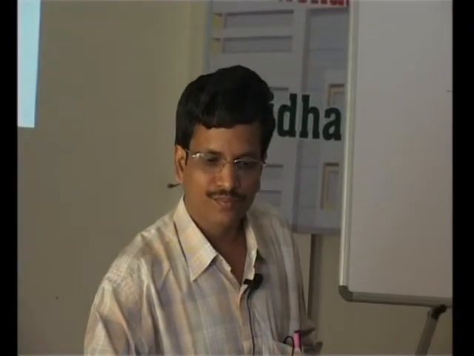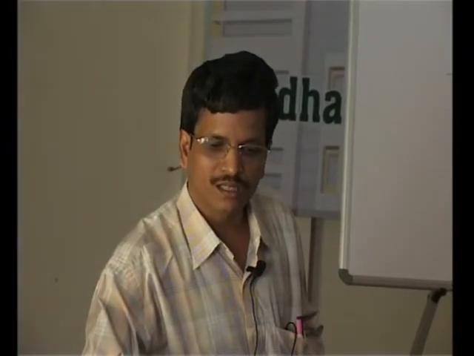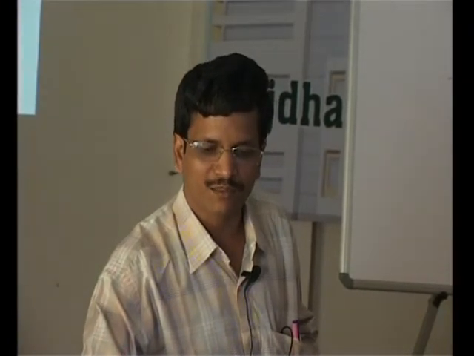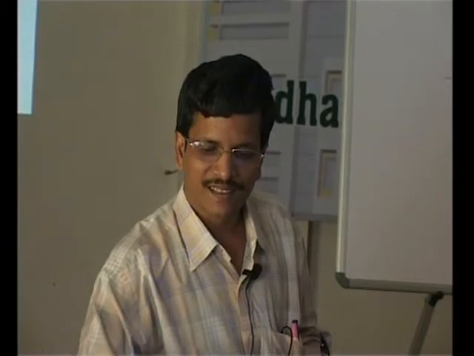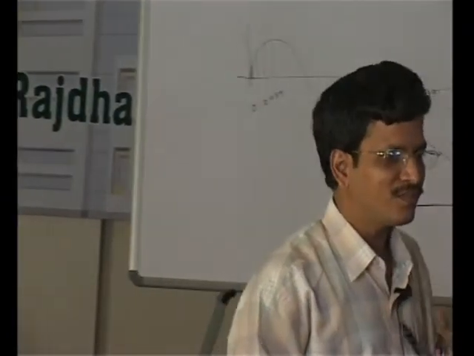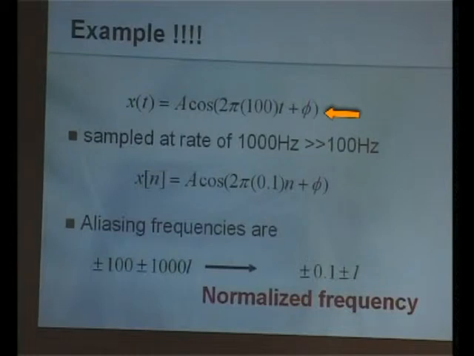So I am just showing you the detail, as I have to discuss many things. I will take an example to show you the effect of aliasing. This is a signal I have taken, A cos(2π·100t + π). A simple example: here it is a signal of frequency 100 Hz. Let us sample it at 1 kHz, 1000 Hz. It is more than twice your frequency of interest, because your frequency of interest is 100, so 200 is quite less than that.